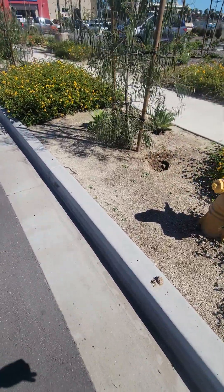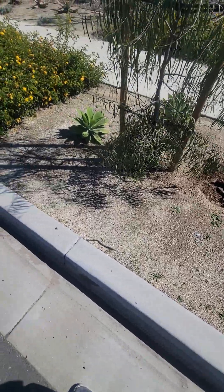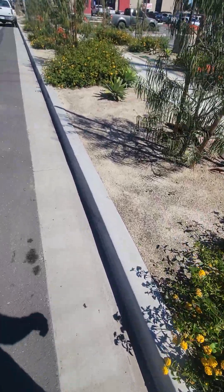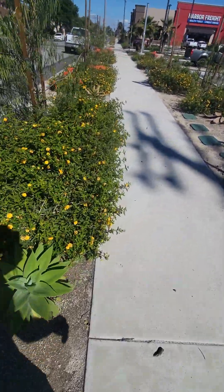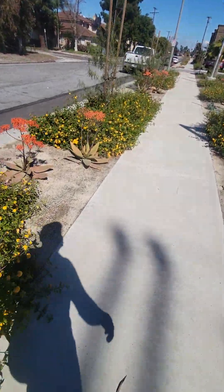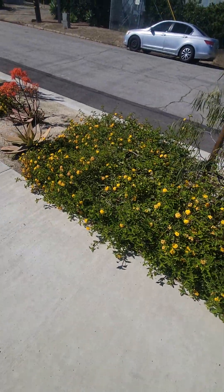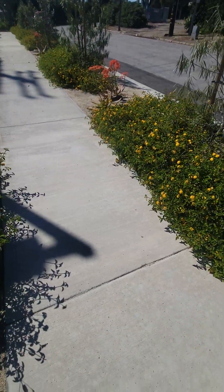They have step-out areas along here. Looks like somebody borrowed one of those succulents — I hate that people come out and decide it looks good here so it looks good in their yard too, so somebody swiped one. But this is great for a commercial setting because people can still get in and out of their cars if they needed to. The only thing that's interesting is that in a residential area it would be kind of tough because people getting out of their cars would be pretty tight.